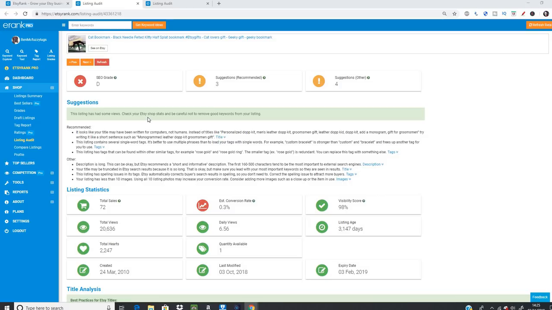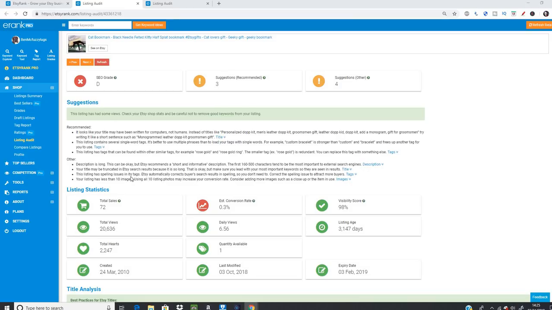So it says the most important thing at the front of the title, but EtsyRank's right to bring this up to make us think about it, but it's only in the other section, so it's not actually affecting my grade. And that's what it's telling us. It may be truncated in the Etsy search if it's too long. It's not a huge problem, just as long as my most important things are at the front. And that's it. Front load your titles.